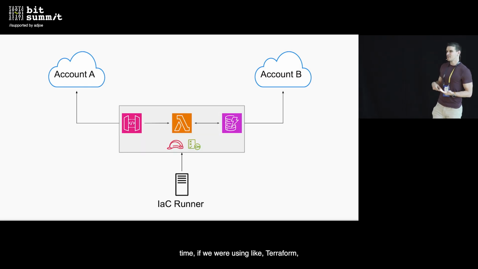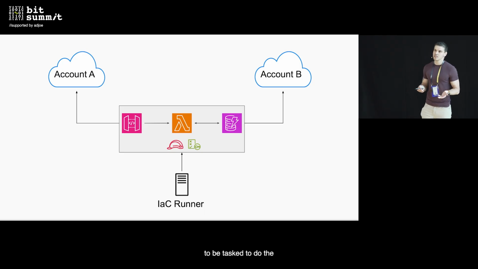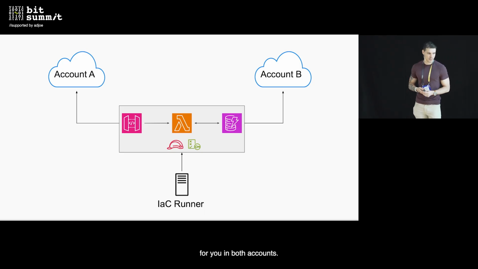At the same time, if you're using something like Terraform, the only thing that you need to do is write your Terraform code and give it to an IaC runner, and the IaC runner is going to be tasked to create the same infrastructure for you in both accounts. As long as, as I said, both accounts are in regions that support the same services, everything's going to be just fine.